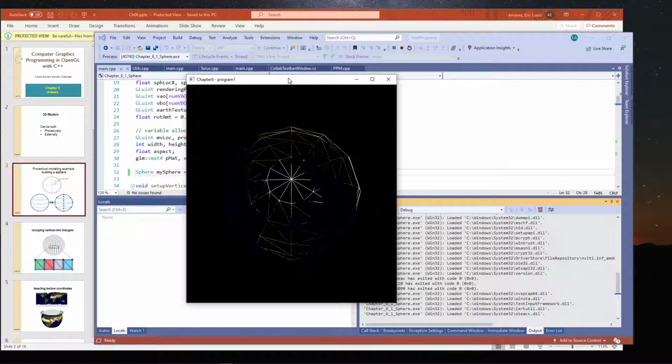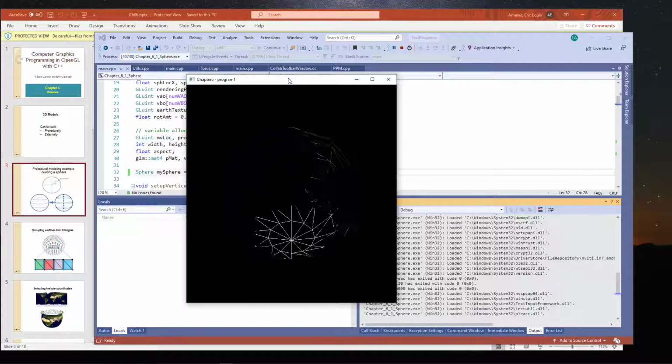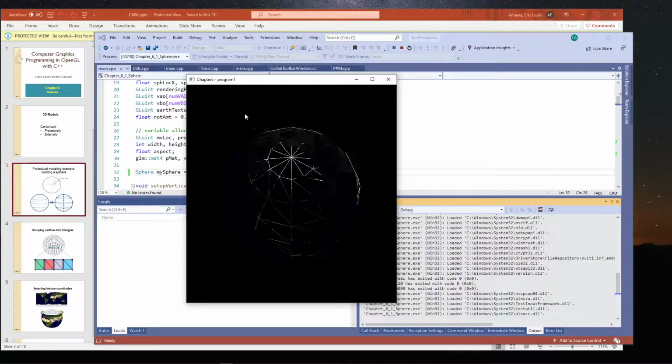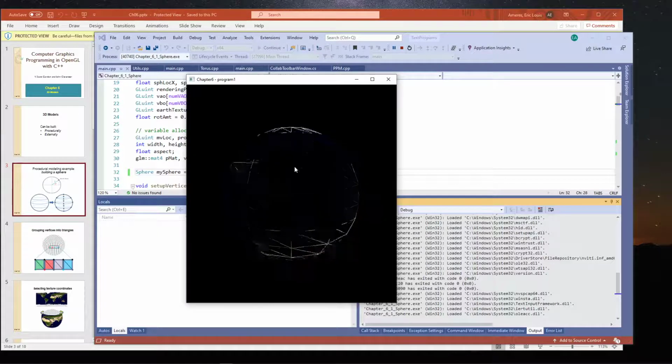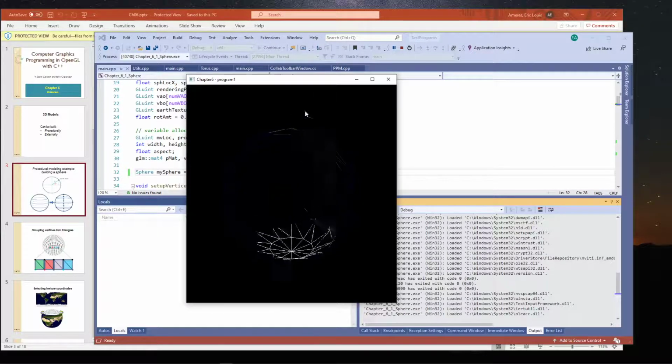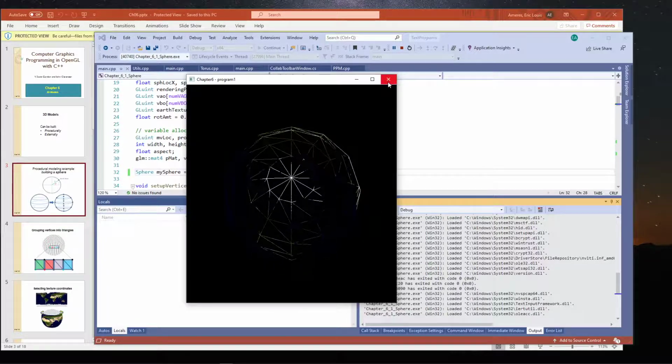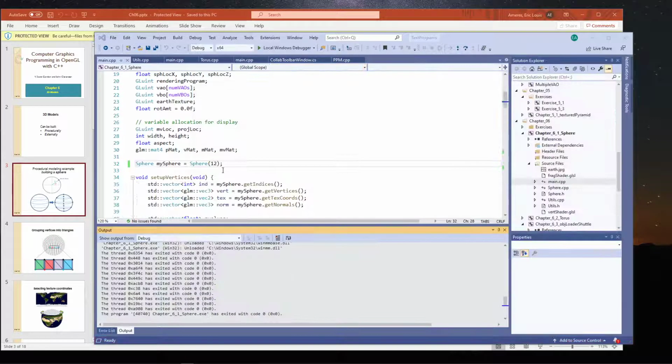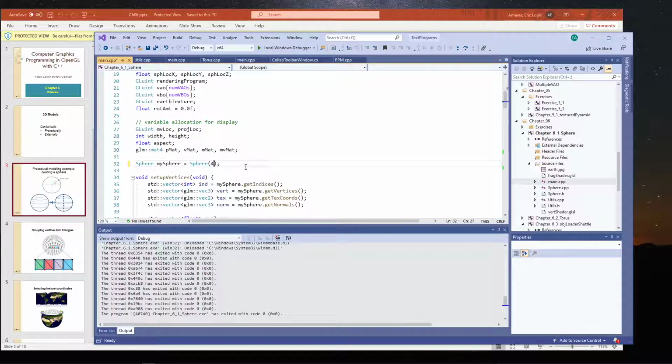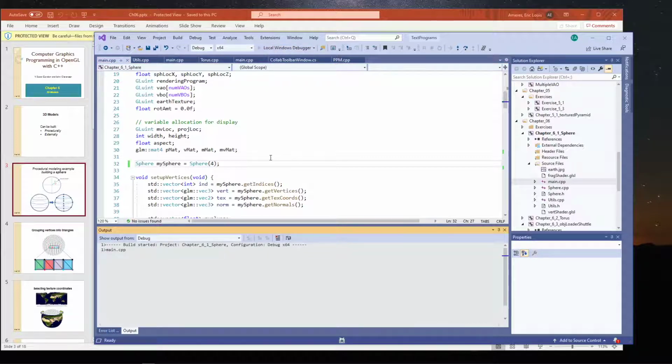But it's still, there's 12 segments at the very top and 12 segments all the way around the edge. Right? So we have a much blockier sphere now. Let's take it all the way down and say, well, what happens when we have 4? Is it going to turn into a cube? Not exactly.